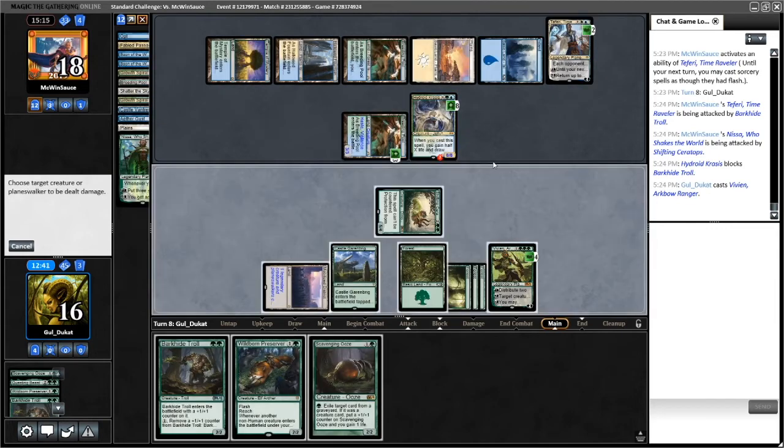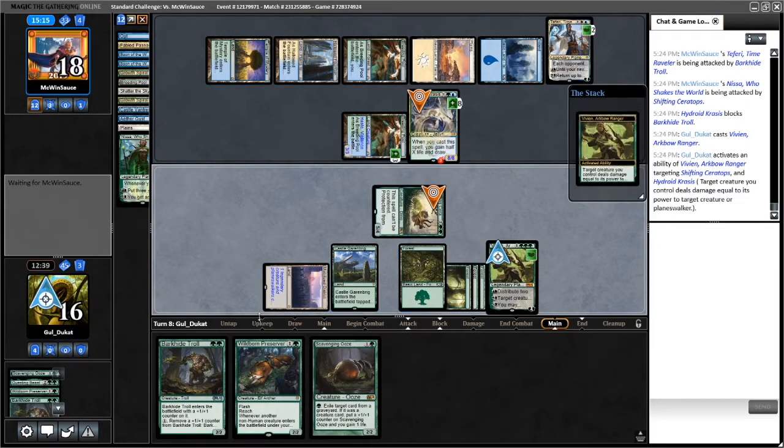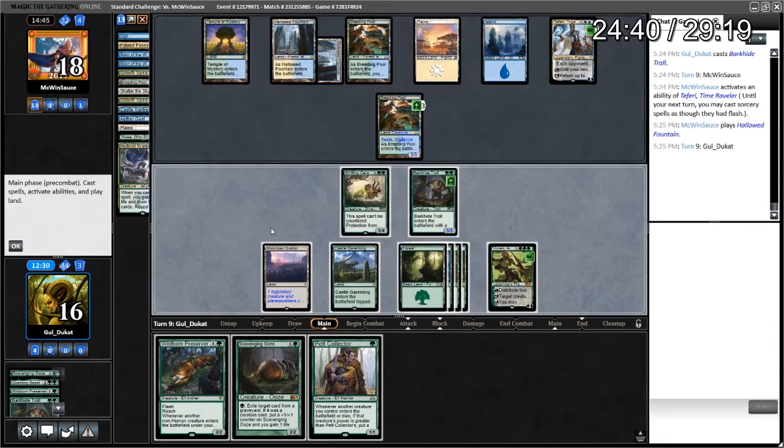Since they could just attack the Vivian and then that's bad, I just play a Barkhide Troll to block and pass. And then things get pretty good for me because they don't have a play. They just play a Holophon and pass. Here I debate a bit.